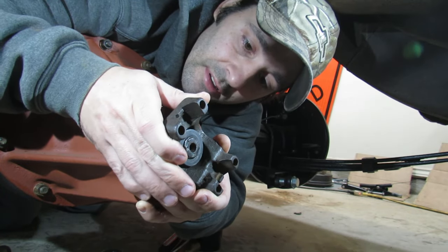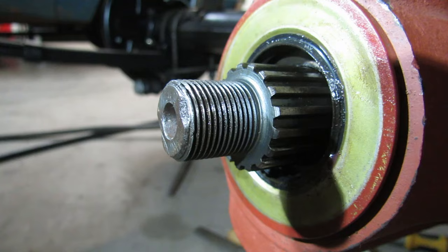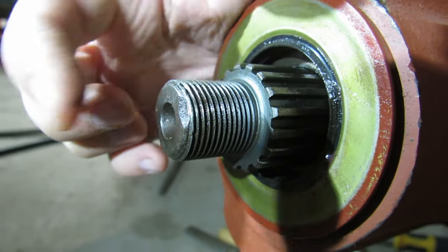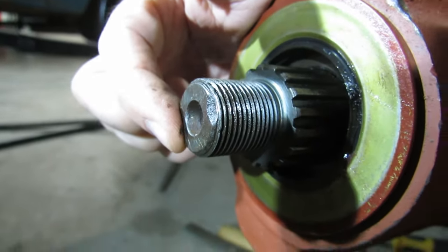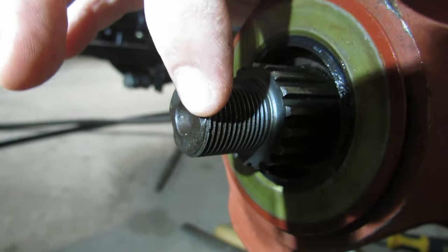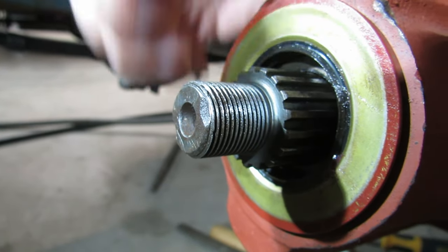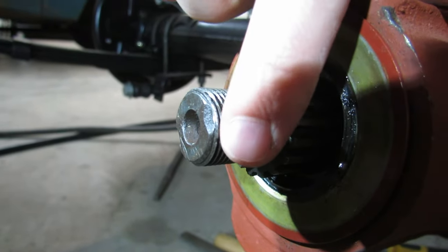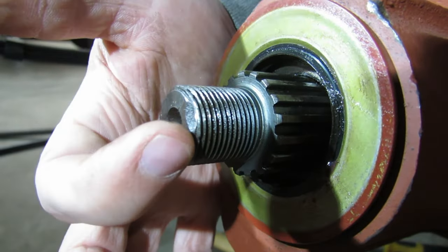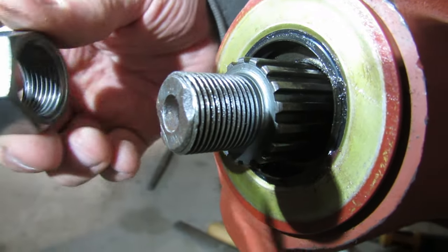I'm gonna pull this off. Okie dokie. You see on the end here, there's this smashed in looking area. There's one over here. Somebody before us must have hammered that down or put a punch on there and hammered it to make sure that the nut couldn't come off. And it's gacked the thread up right on the very end, and that's what's keeping us. We need this very end to look like these down here, because otherwise the nut's not going to go on.